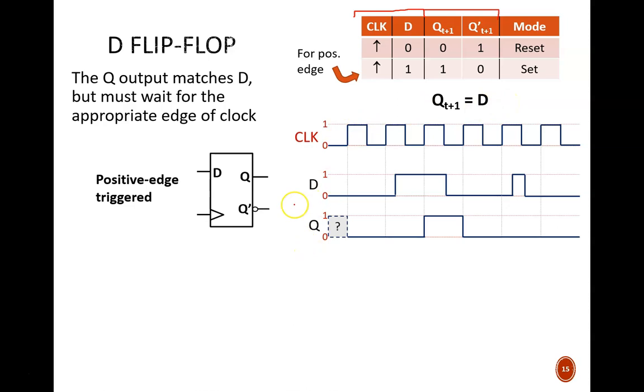Let's see this in action on a timing diagram. Here we see the input clock and D command, as well as the output Q. At first, we actually don't know the initial value of Q, which is why we see a question mark here. But that changes on the first positive edge of the clock. At this time, the flip-flop accepts the command of D equals 0, and so Q equals 0. From there, the output is guaranteed to not change until the next positive edge. It is convenient that I drew in these vertical lines to help us see when that is. At this next enabled time, D equals 0, so Q remains low. Now we wait until the next positive edge. Here, D equals 1, so Q jumps to a high value. And this pattern continues on for the remainder of the time. Q only responds to instructions at the positive edges.